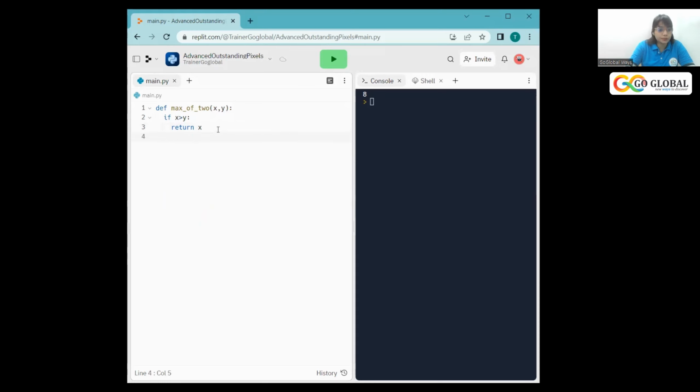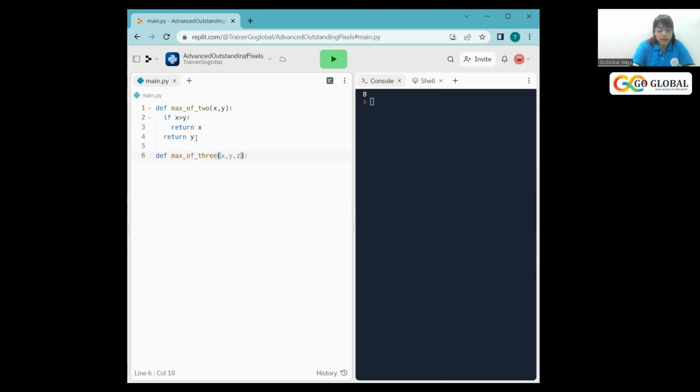If this is like that, then I will return x, and otherwise return y. If this happens, then it will return y, and this is in the range of this if conditional statement only. Now the next thing is I will create another define, define max of 3.